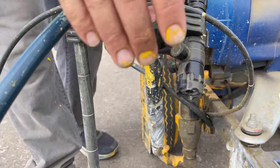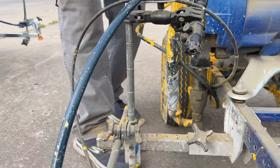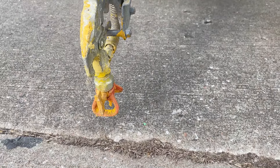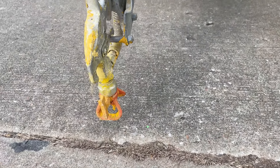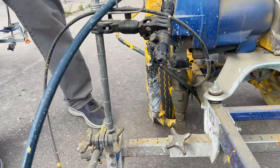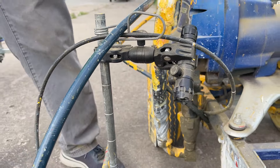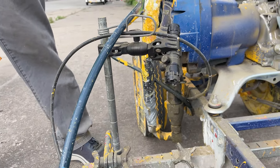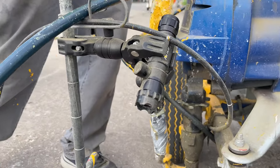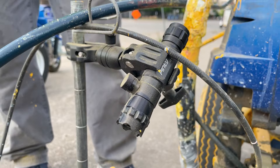You can swivel it up and down so I can center it to my paint gun, and you can move it left and right. The way I have it set up right now, that dot marks where the bottom left corner of my paint hits, so when I'm striping a line, it's right on the left side of the line. If you get a laser, you always want to go with green dot because during the day, a red dot laser is really hard to see. The green dot is more visible — still a little harder to see in daylight, but much better than red.